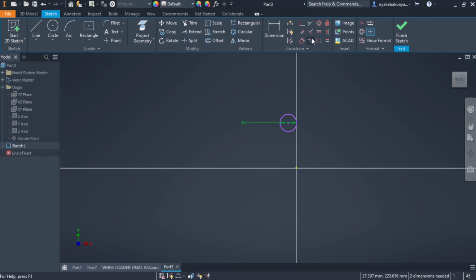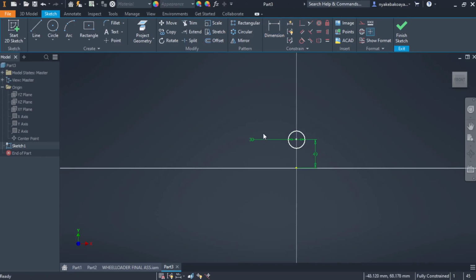For that, there are so many things you can do. You can use the vertical constraint, and see, it makes this point vertical to that. And then you can put a dimension, how far from the center point you want that to be. Let's say not 30, but 49. Now once you have done that, you can see your sketch turns white. It's fully constrained, you cannot drag it anywhere.